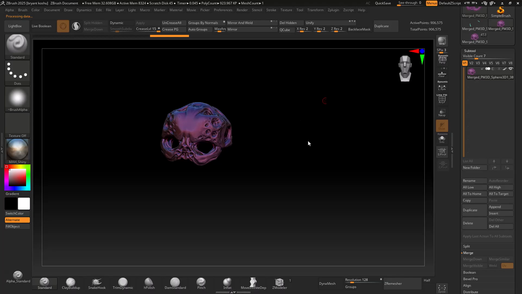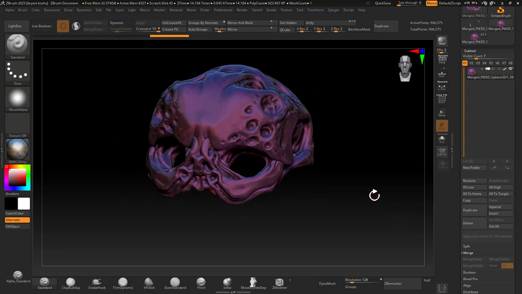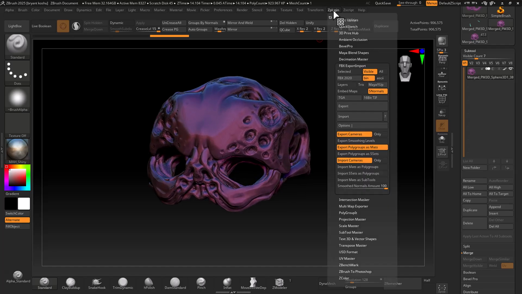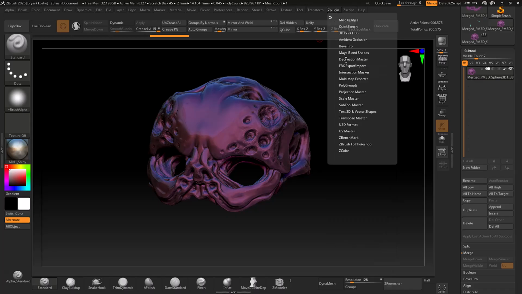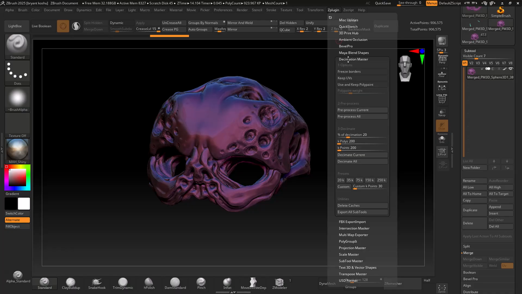And another thing to keep in mind, now that I think about it, this is 900K, which could be a little hectic for Blender. And obviously I'm gonna have multiple pieces, right? So one thing I could do is decimate this guy without losing its details. ZPlugin, decimation.